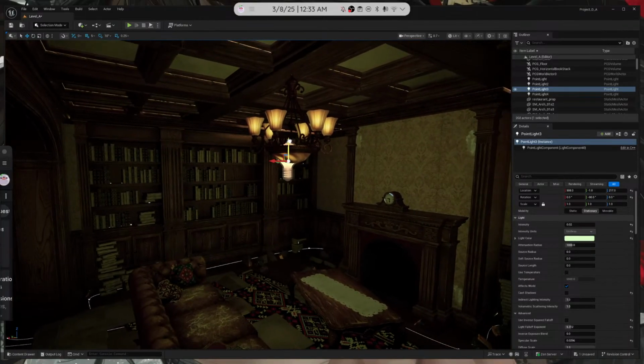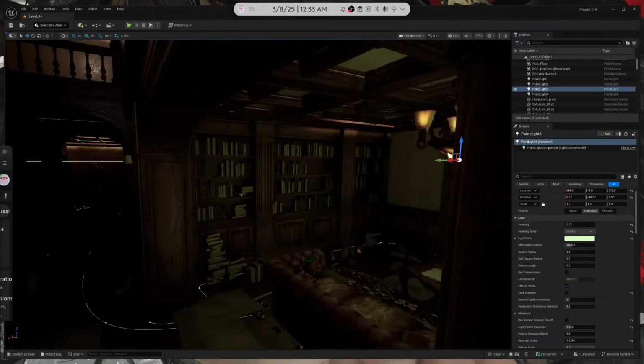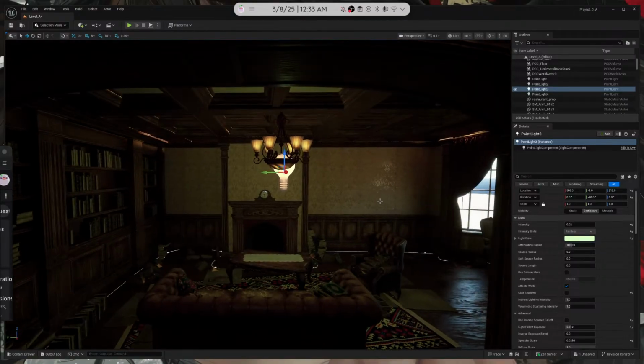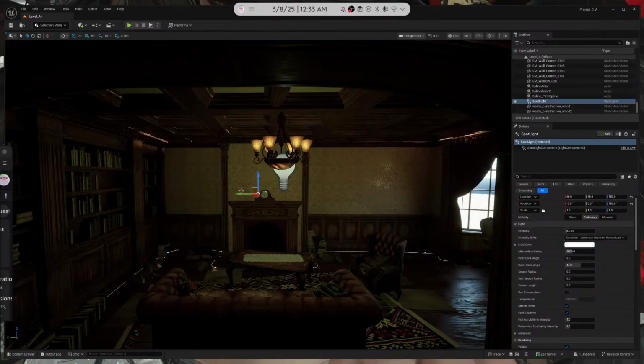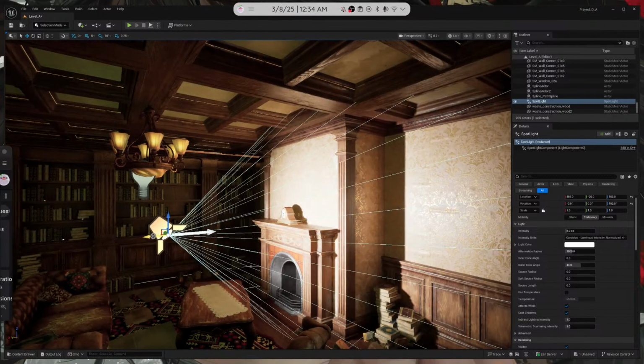So now I'm looking at this light, and it feels okay. But the problem is that now that I removed the shadow, I have no shadows. So I'm gonna use a spotlight. So bright.